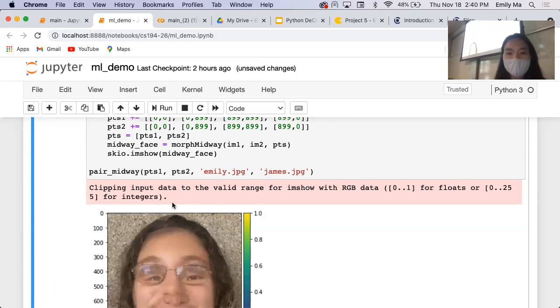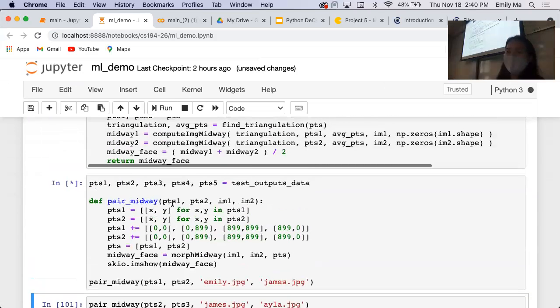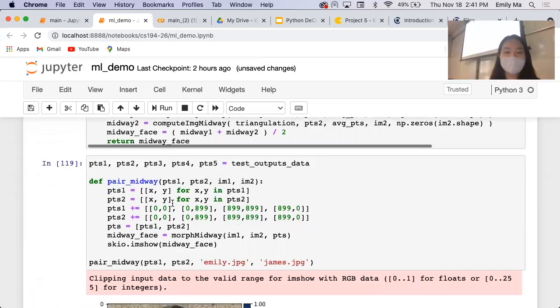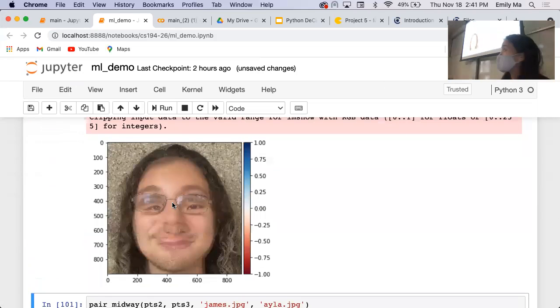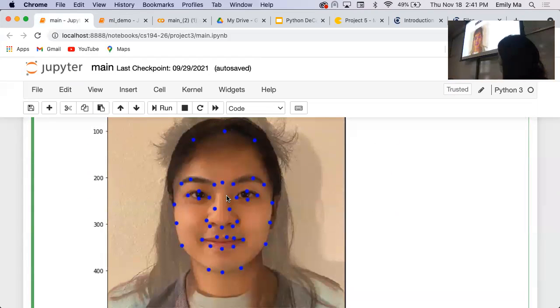And so some other project that I did was morphing faces. So I took my neural net and put those points in, and then tried to morph the faces. You can see this is me and James. It turned out okay. For reference, this is what the face morph code will do if your points are really good and if you pick them by hand. This is me and a friend, so you can see this is a lot better.